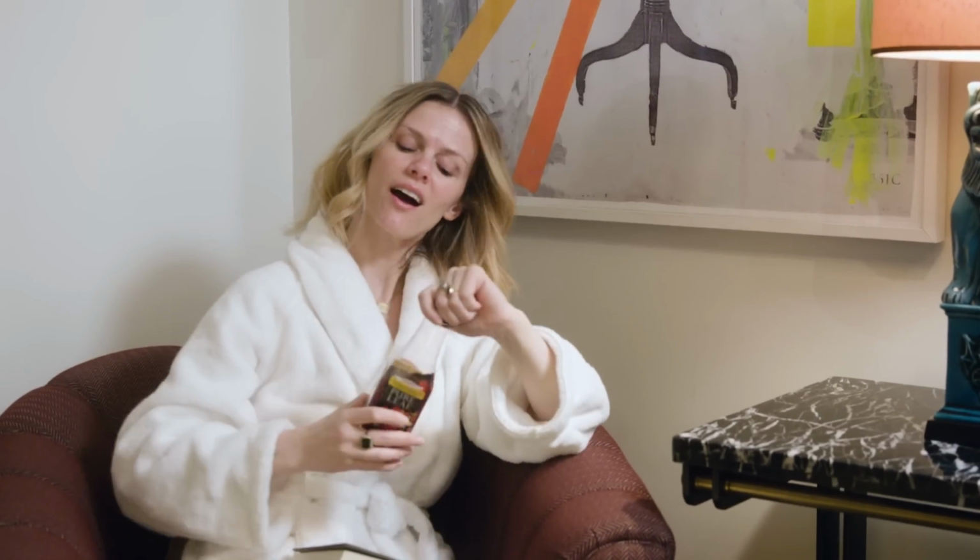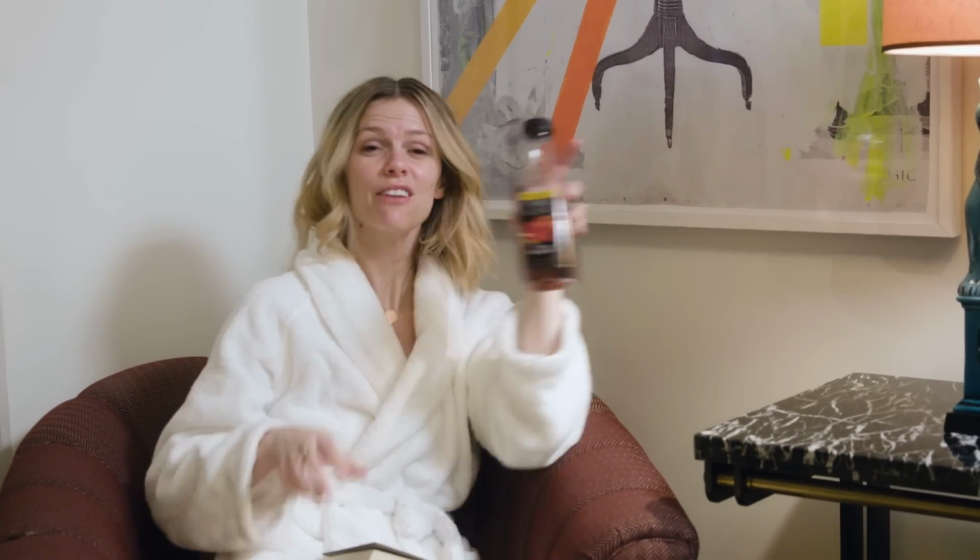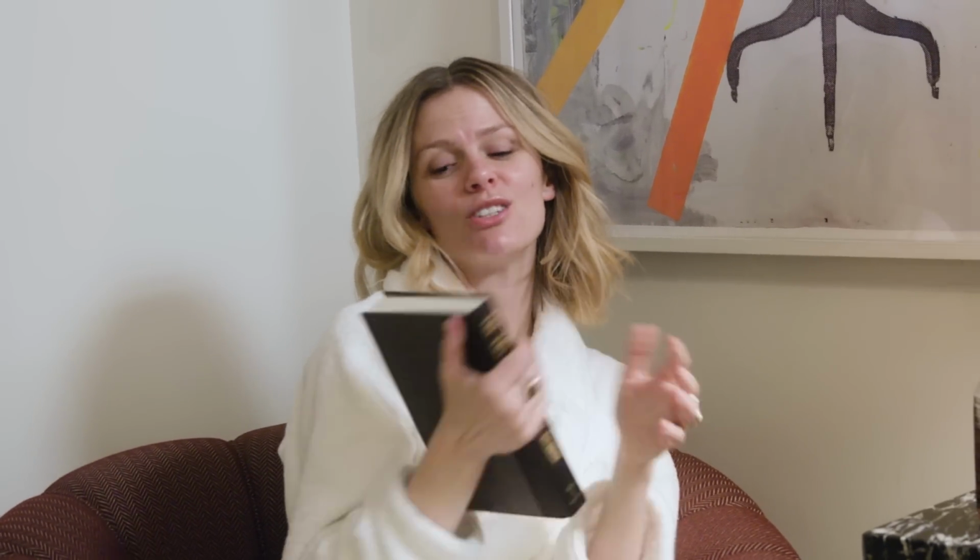Okay, so at the end of the night, I love to have a little something sweet, and my favorite is this Pure Leaf Herbals iced tea. It's actually made with real hibiscus, which is awesome, and mango is my favorite, and it's caffeine free, so I don't stay up all night. And then I love to read a book to unwind, and I like a real book that I can hold and pages I can turn. So I always try to read a little bit before bed. It was actually a New Year's resolution, and it allows me to hit the sheets. So that's it. Good night.